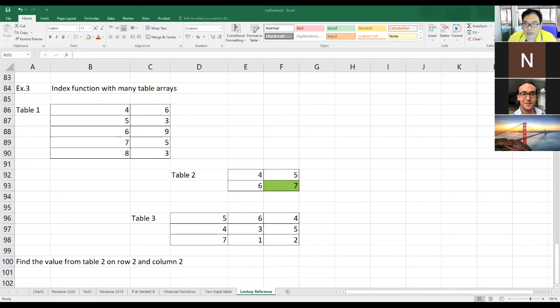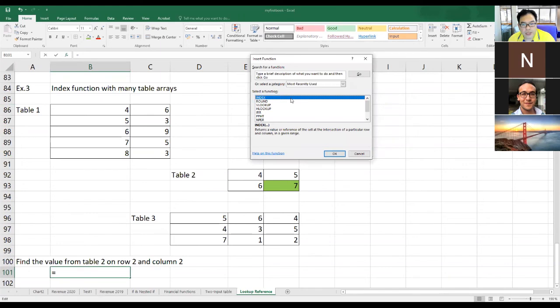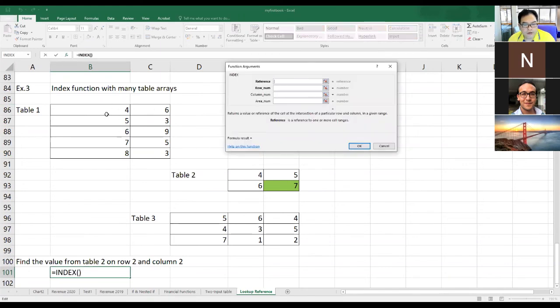Okay. So you can see that when we have to specify the array, that means in many tables, the things that we need to use is here. Let me just do it again. Firstly, you specify the reference in each table first. And the symbol that you have to use when you want to separate different tables is comma, right?